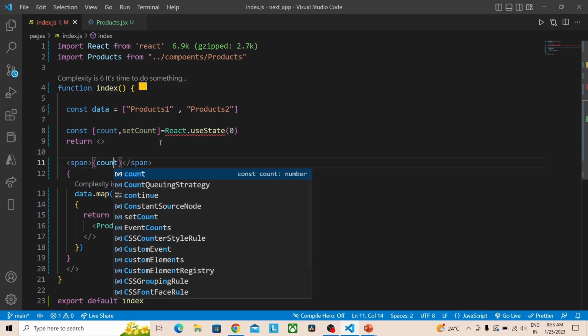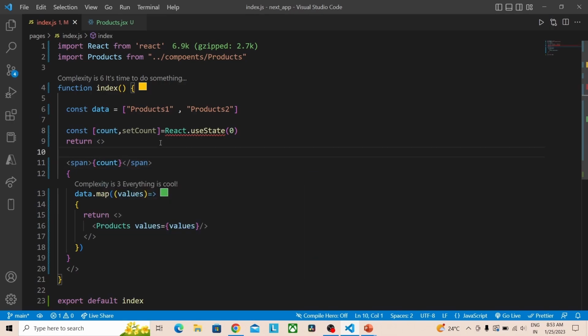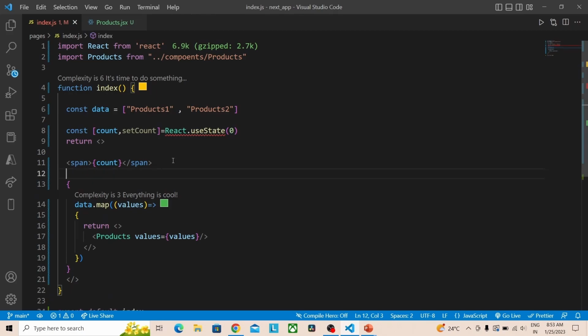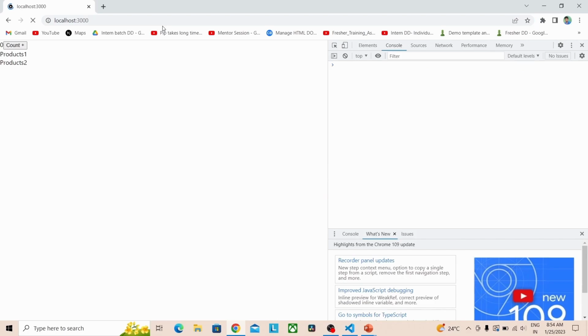Here we have to provide the count, and below the span I'm going to provide a button, count increment. Here I'm going to provide onClick, and within this onClick I'm going to provide an arrow function, setCount plus 1.